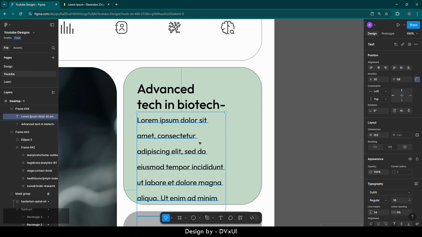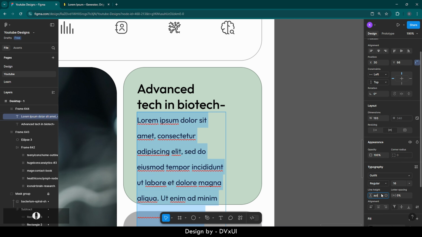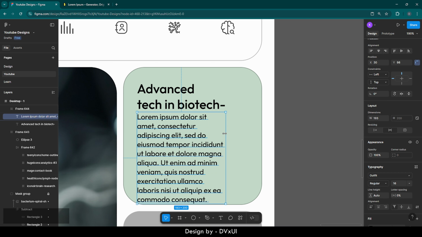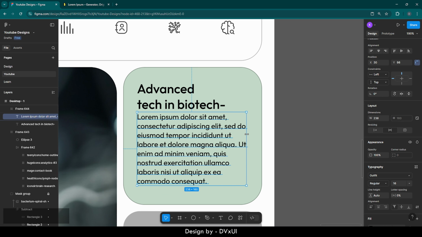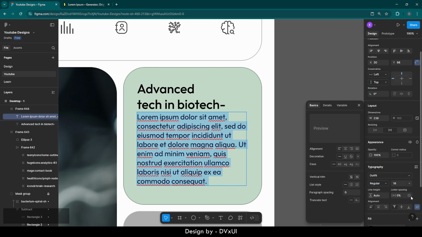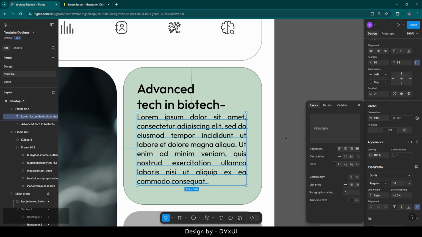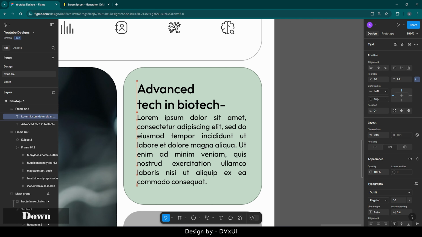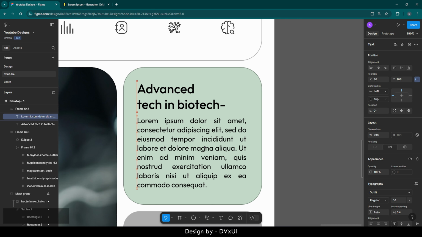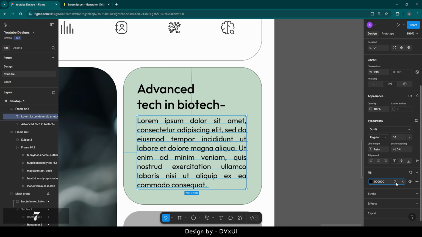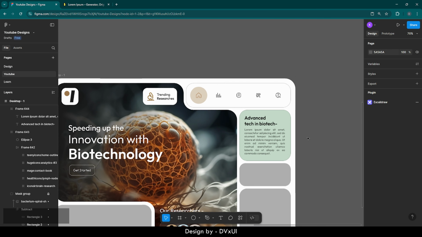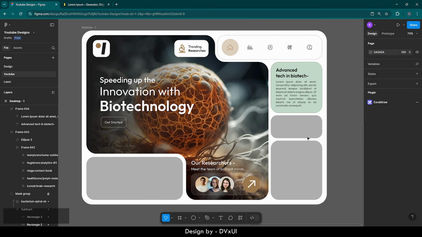So now as you can see, this gap is quite large. It is because I have provided 34. I will change it to auto, and from here I will make it till here, select it, change the alignment to justify from here, and put it a bit down, making sure the alignment is correct, and change this to maybe 70 or maybe 60. So yeah, this looks great, and that section is also done.